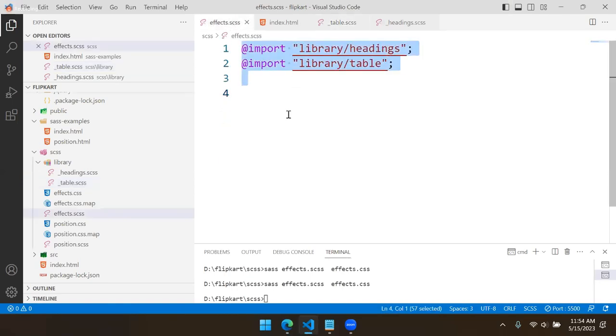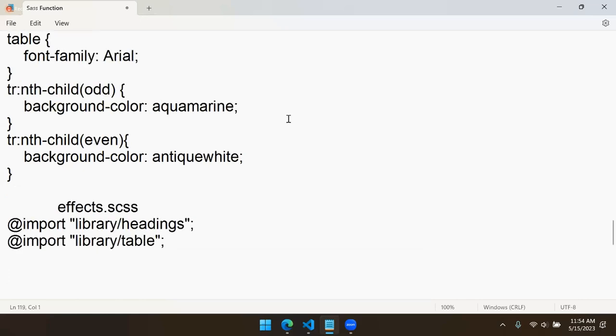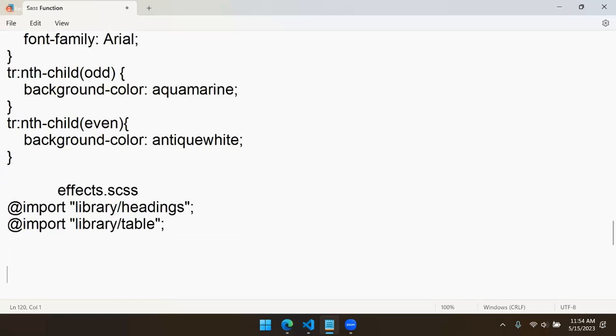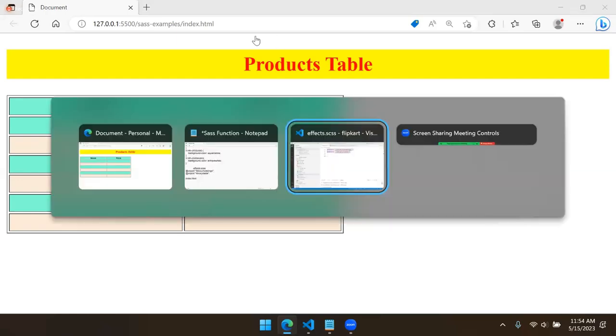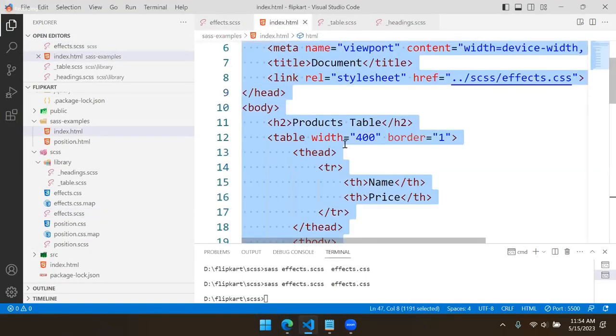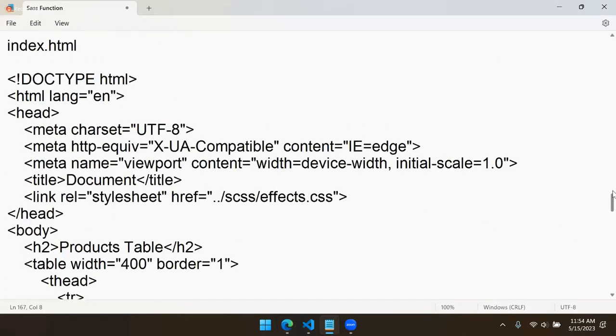You just need to import these two. Then in index.html, you just have to link effects.css. That's it. It is going to apply effects for everybody. That's the point.